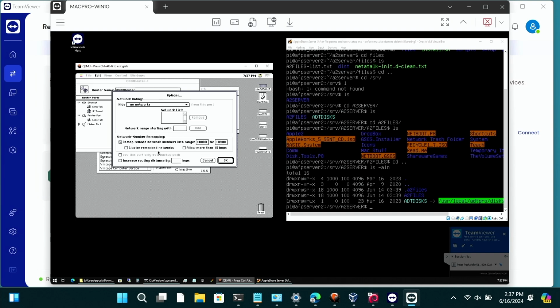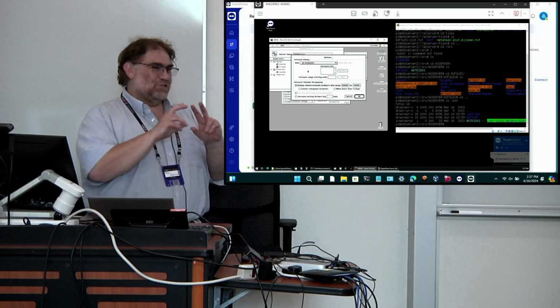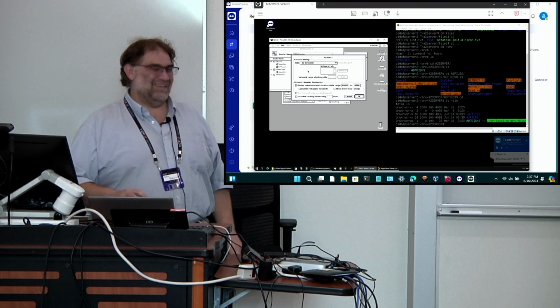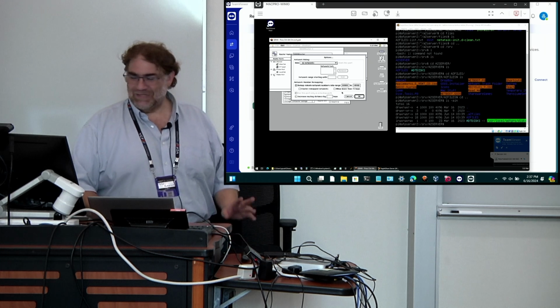This cluster remap networks option seems to work really well, but then you get network numbers with multiple zones, and it just looks bad visually on the screen. I don't think it affects any of the function, but the one for Daniel's lab will all show up as one chunk with somebody else's zone name in it as well. And it's like, okay, I'm not sure how that works, but it seems to.